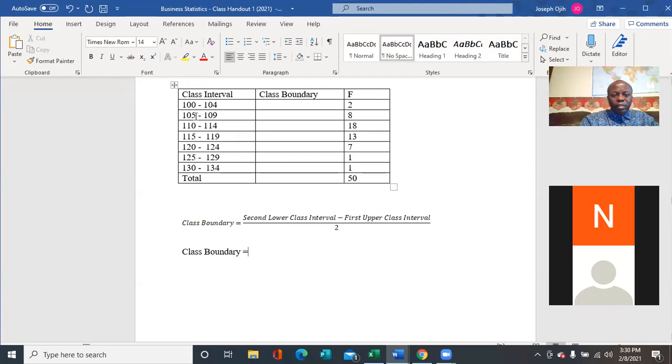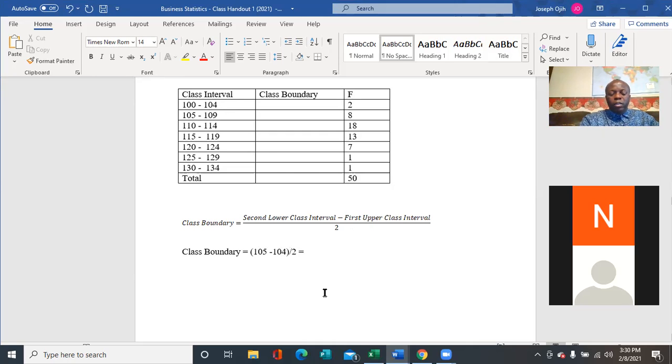So the second lower class interval is 105, minus the first upper class interval, which is 104. Then divided by 2. That will give you the number that you'll be adding on this side and subtracting on this side.